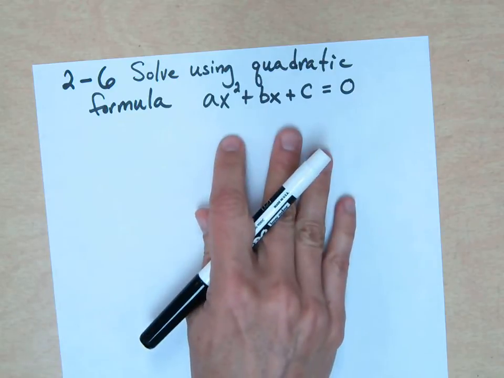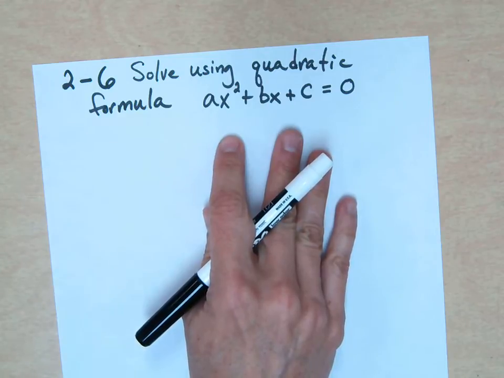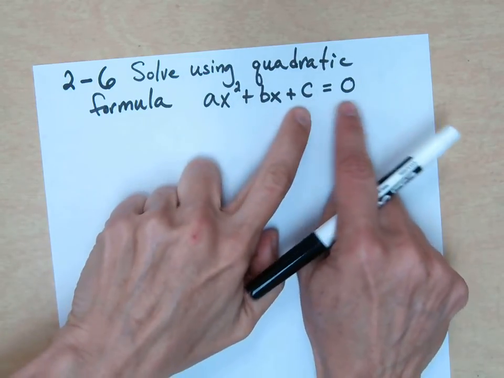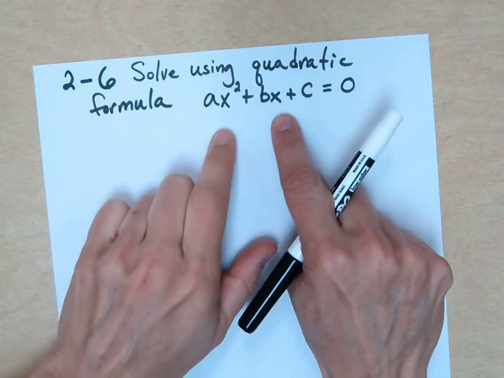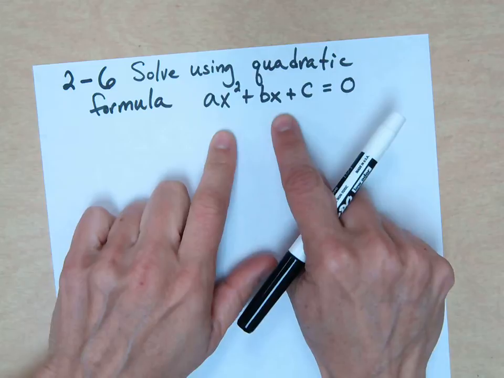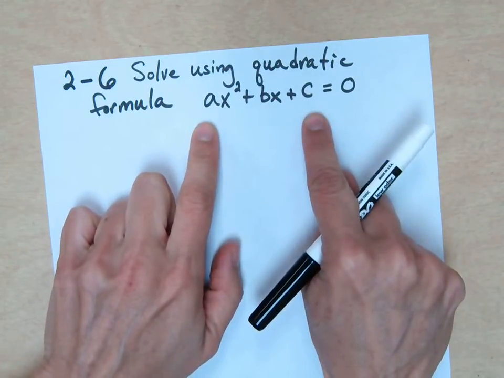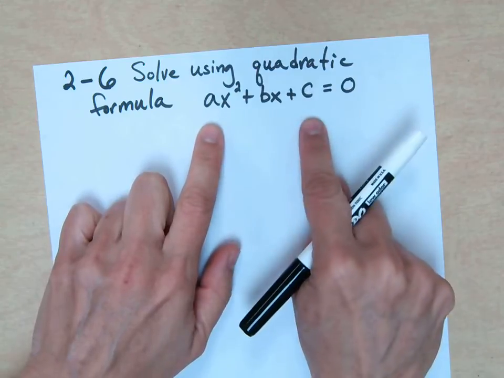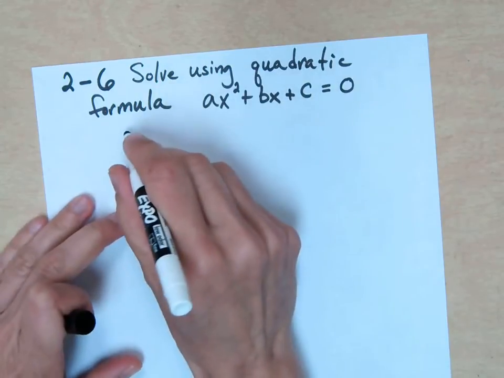And so yesterday you solved by completing the square. And that's actually always what you have to do. That is actually the only choice when you can't factor, is to complete the square, which was an involved process. You moved the constant to the other side, you added half the middle coefficient and squared it, you factored, and then you took the square root. If you do that process with this equation, which we can do later, it takes a page to do. If you solve for x and complete the square, you will get this.